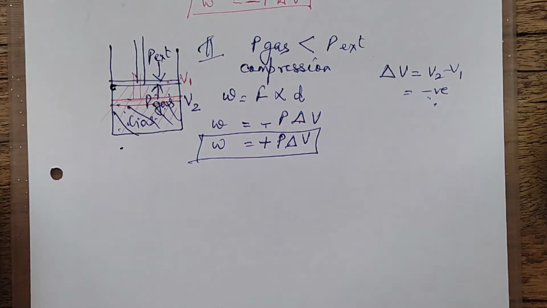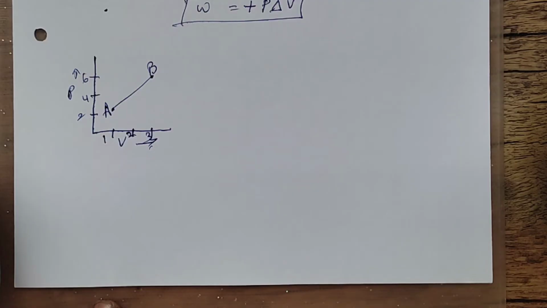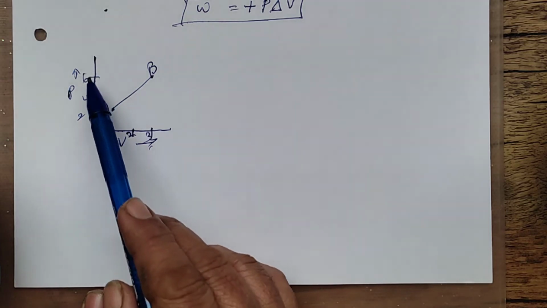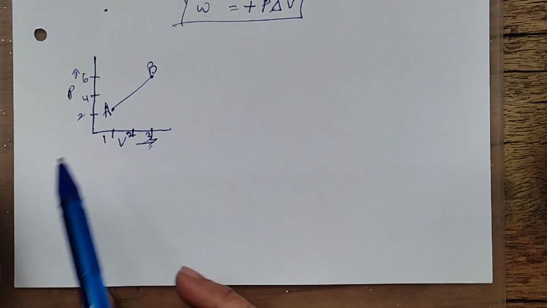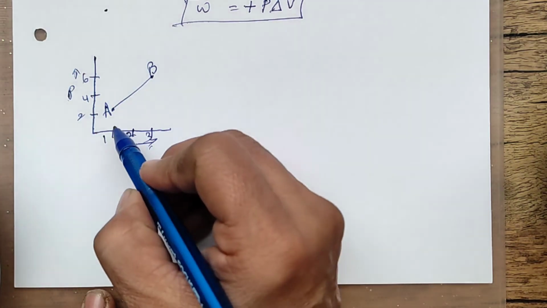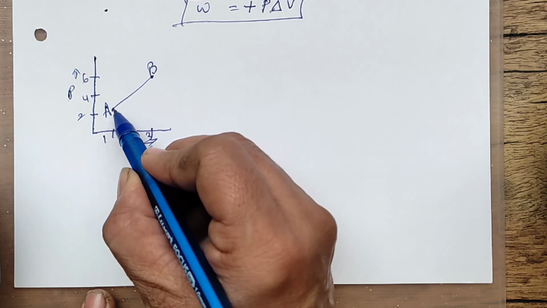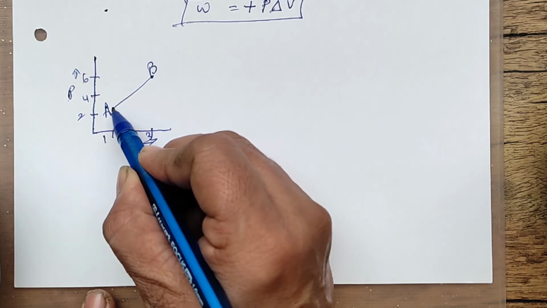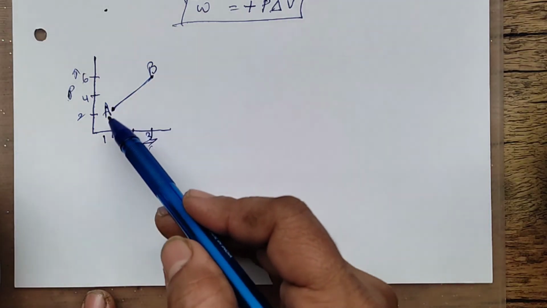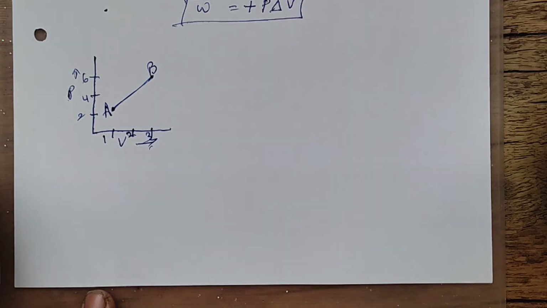Is this point clear? Now, at times you are asked a question with reference to a graph. Suppose you are given a graph between pressure and volume, and these readings are marked over here. Suppose it is said that the object moves from point A to B. What is the work done in moving the object from point A to B? So how will we calculate this?